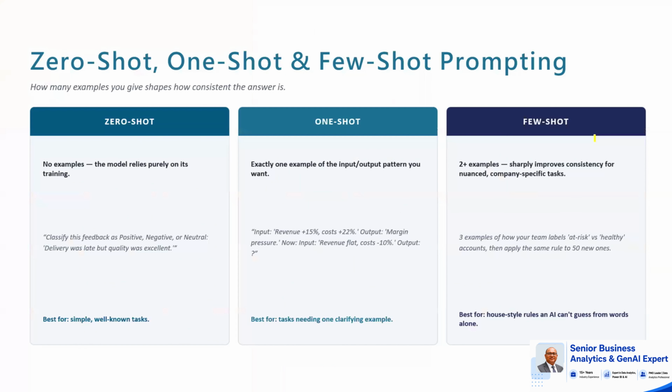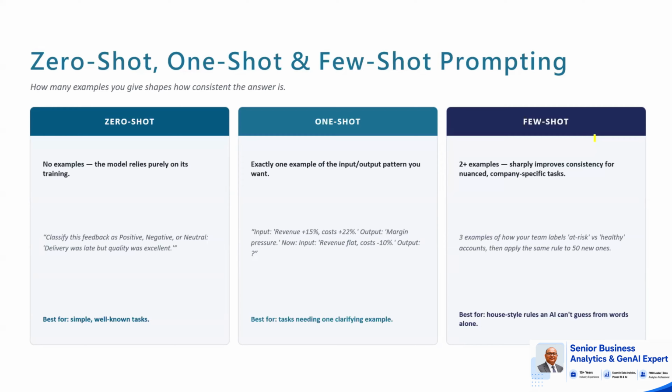So we have different types of prompting. The first type of prompting is called zero shot prompting. Zero means zero. So here you are not giving any example. What kind of prompt will come under zero shot prompting? Like a simple one: classify this feedback as positive, negative, or neutral. Are you giving any example for this? Suppose you want to give feedback to Zomato or Swiggy for your food delivery. Either you will give positive, negative, or neutral feedback. Correct? So here you are not going to use any kind of example. That will be your zero shot prompting. There you are not using any example.